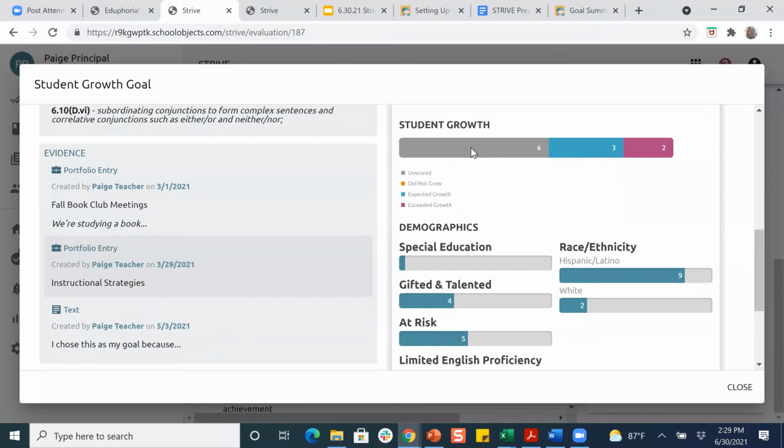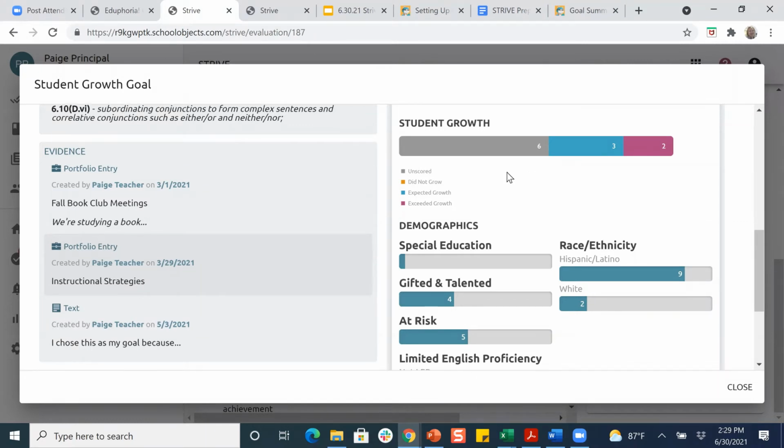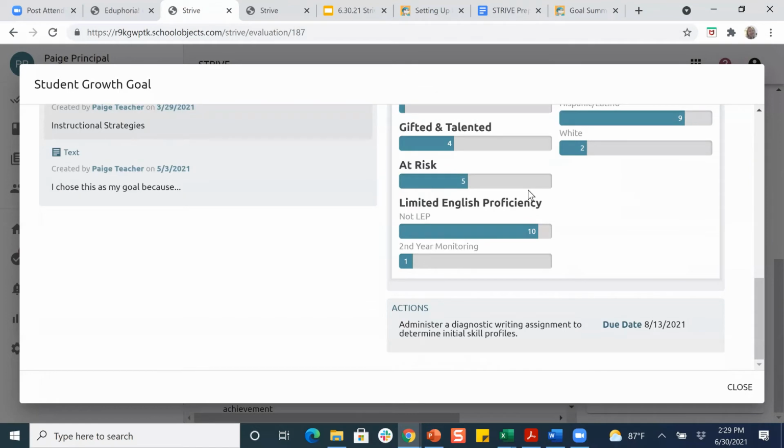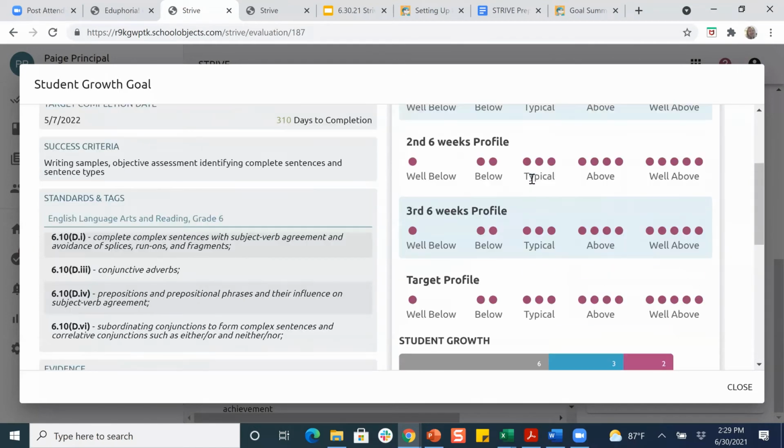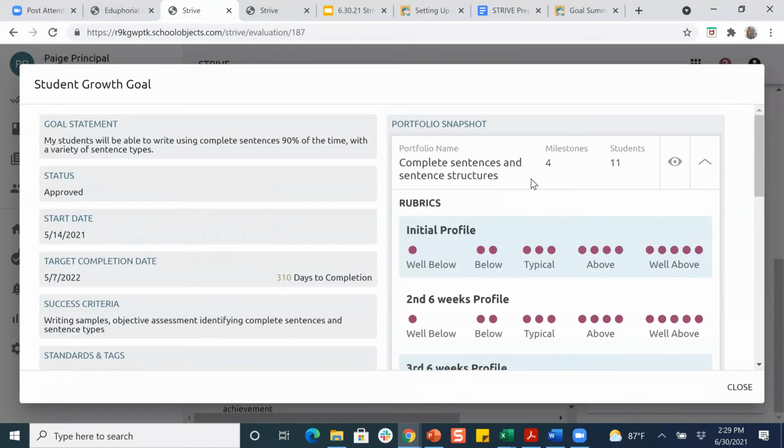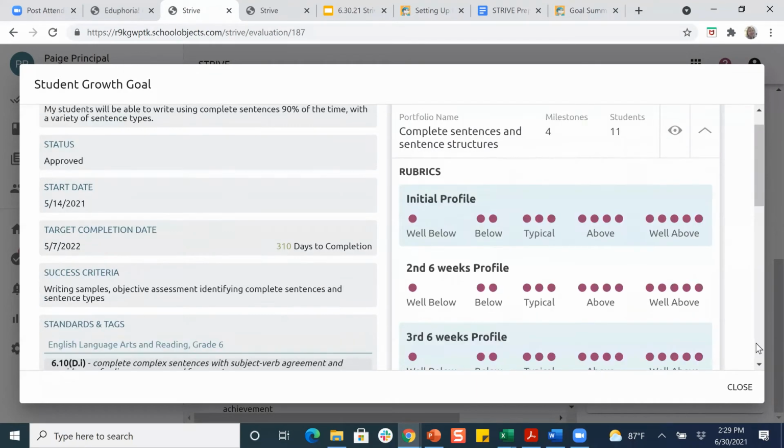Right now, this teacher has 6 students in her student growth goal group or her SLO group that have not been scored for their overall growth. So this is something that the appraisers can see when they are looking at that summative panel. They can open up and see that as well.